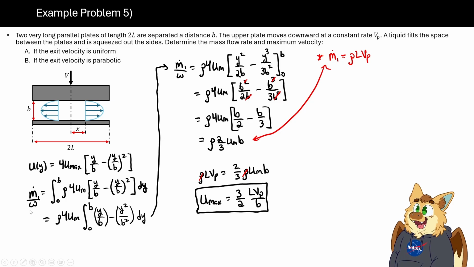So yeah, that wraps up conservation of mass. And if you are getting to the end of this and you're like, well, this was literally just pure math, you're correct. Conservation of mass and conservation of momentum are actually very simple. The math, the integration, and signage are what cause people to get stuff wrong. So as long as you're very diligent about your math and you know the fundamentals very well, you'll get pretty much 90% of your points on an exam, depending on what kind of professor is grading it.